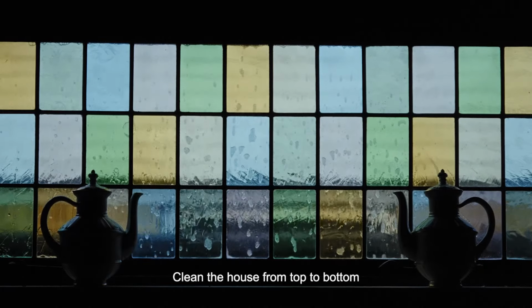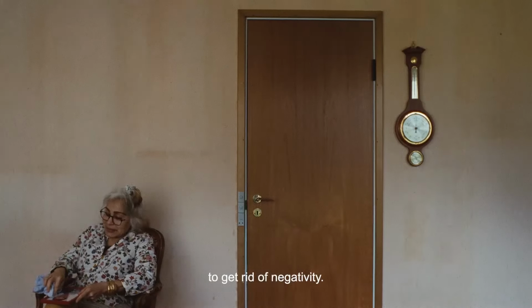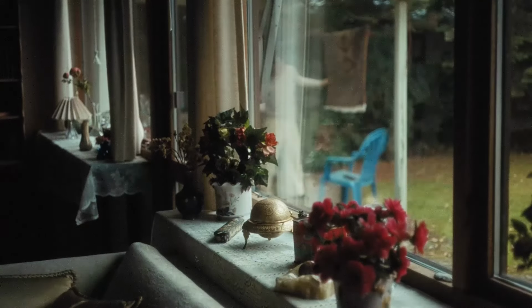Clean the house from top to bottom to get rid of negativity. Be thorough, you will have many guests.